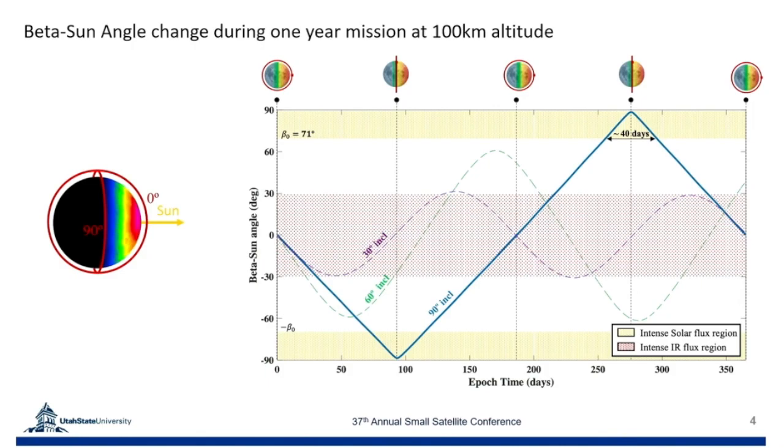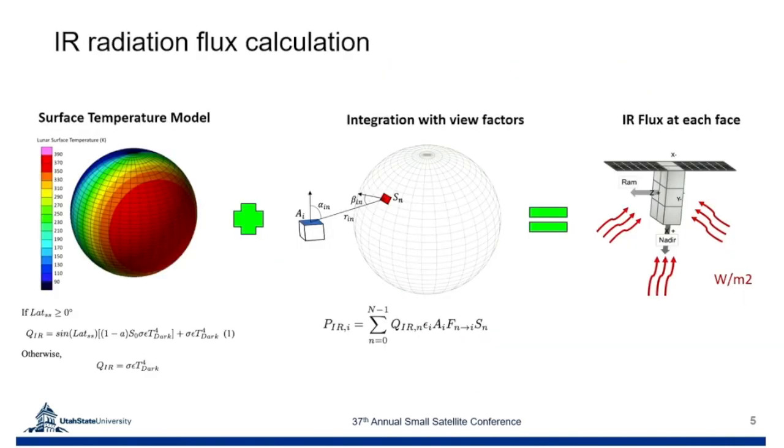We can see that when we are flying with a low beta angle, we have a high IR condition. When we approach a 90-degree beta angle with a 90-degree inclination orbit, we start to have a low IR condition and more intense and continuous solar flux in one phase. For approximately 40 days, we see the Sun constantly, being exposed to the Sun, which also means we are more exposed to radiation coming from the Sun.